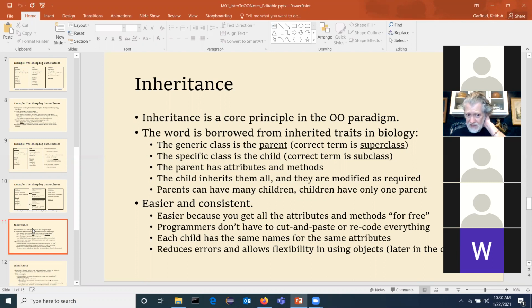Now, how did this come about? The first true object-oriented language came from people that were doing a simulation of ships. And they recognized a couple things. One was that the ships were in categories or classes. And then they might have multiple objects of each of those classes. And they also recognized that a lot of those classes had a lot of things in common.